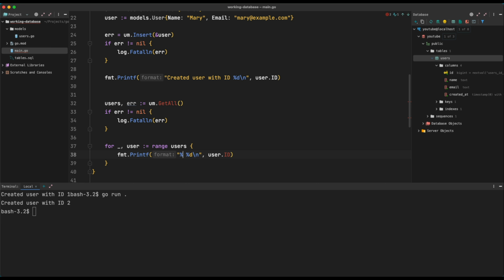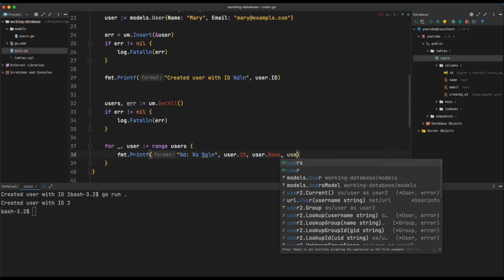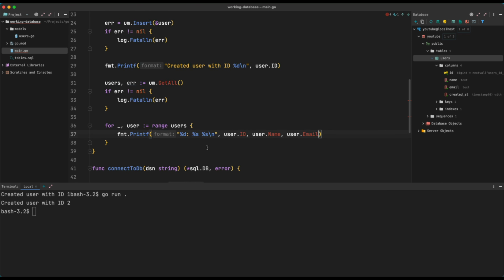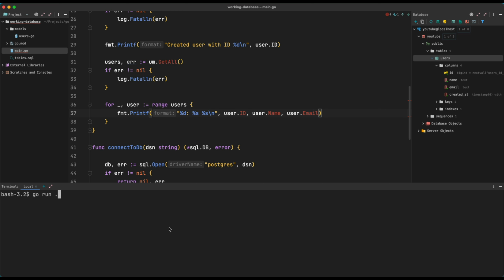I just put the ID, put colon, the name, and the email, and that would be user.id. Since there's nothing there, that's why we're not getting the syntax highlighting box. So user.id, user.name, user.email, and I think this is what we want. At the moment, it's not going to work.